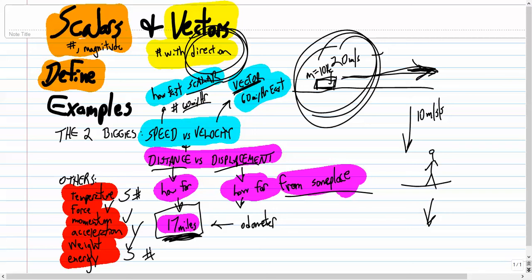That's just a number. I sure do have a lot of energy, or there's energy in this can of gasoline. Looks like a teapot, but we're going to say it's gasoline. So the energy in that gasoline doesn't have a direction. It's just a number. So energy is a scalar. So I'm almost to 5.5 minutes. That's probably good enough. I hope you understand the difference between scalars and vectors.